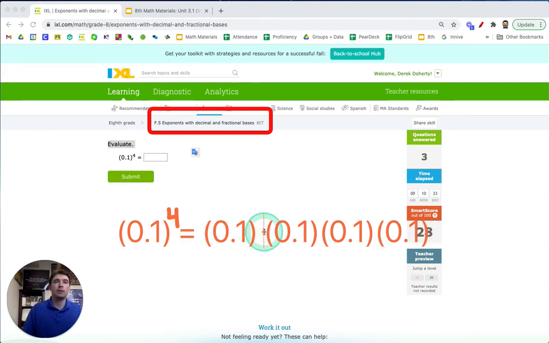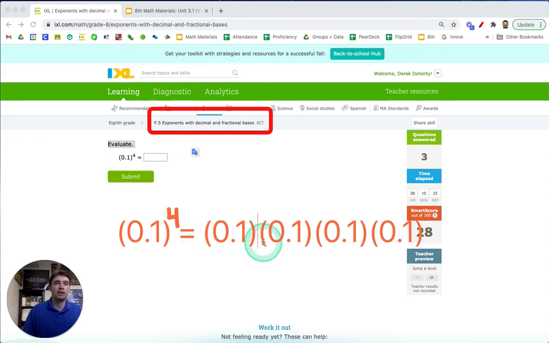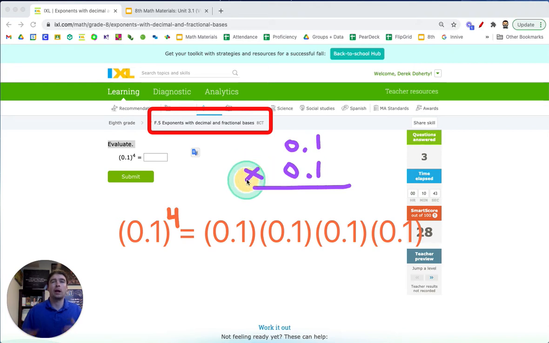So this means I'm going to have to be comfortable multiplying with decimals if we've got a repeated decimal multiplication problem. So I'm going to switch my pen color over to purple and start thinking about how do I multiply 0.1, or 1/10, with another 0.1. And there's a couple ways to think about this. The main way, I like to leave it as a decimal. I'm comfortable multiplying with decimals, and we're going to show you how to do that right now.